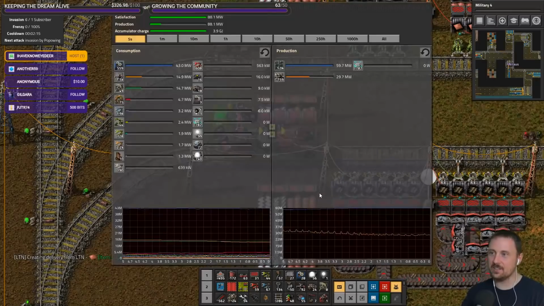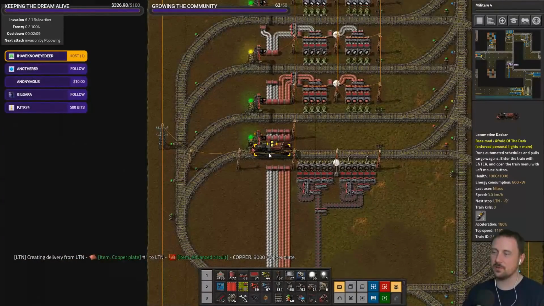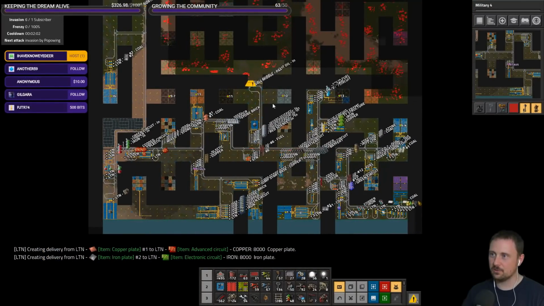How's power lately? Oh, that's a good question. It's doing fine. This is 60, and yeah, we should put in some more, that's for sure. And that's that one. I would guess that copper is not doing so hot soon.